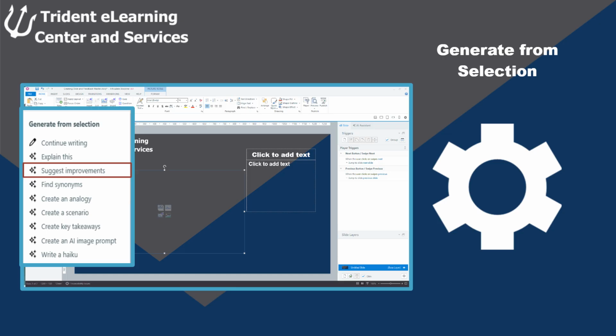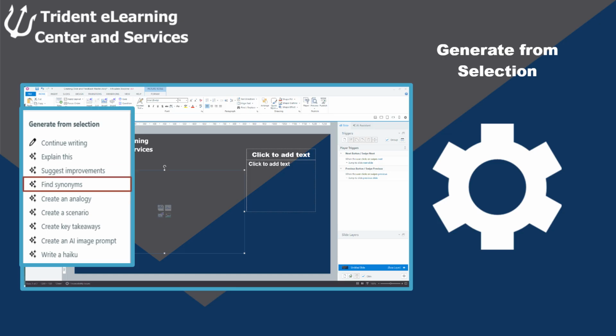The other refinement tools differ from Suggest Improvements in important ways. Improve Writing is more assertive. It tightens and elevates the language to feel more polished and professional. Simplify Writing makes the text easier to read by reducing complexity and breaking down long or dense phrasing. Change Audience rewrites your text so it fits a different learner group. If your wording is too advanced, the AI can reshape it for beginners. If it's too simple, it can shift the language to match a more experienced audience. The message stays the same. The framing changes so it lands with the right people.